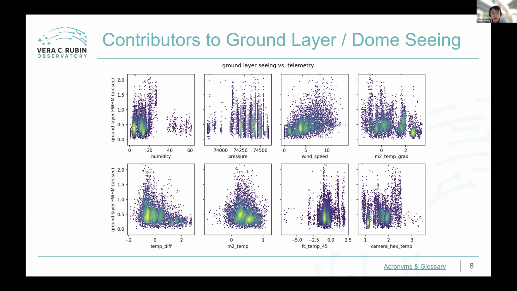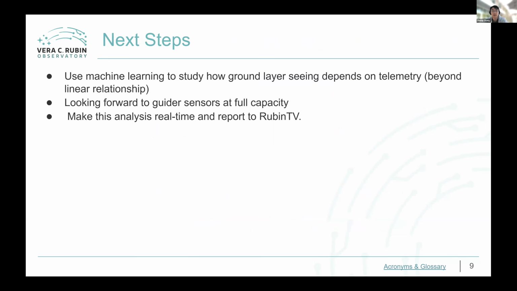For most of these telemetry, we don't see a clear correlation except for wind speed. There is a weak correlation that when the wind speed is high, we also tend to get worse ground layer seeing.